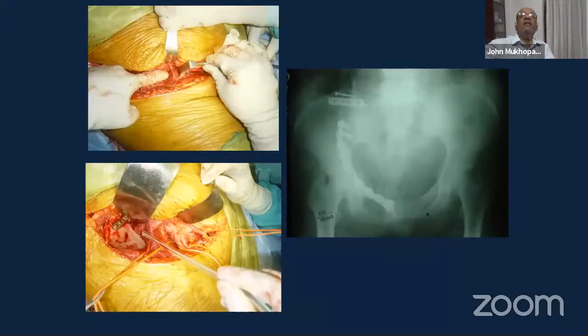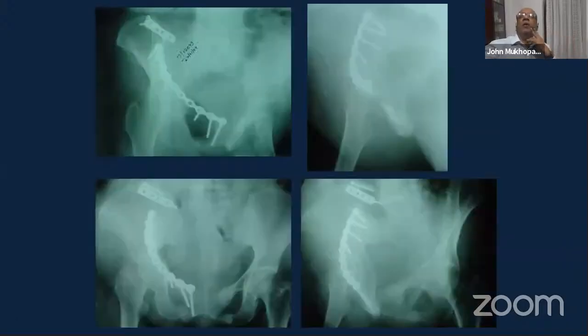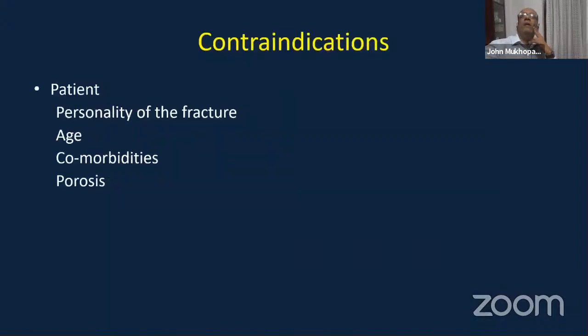So here we went in through the ilioinguinal approach, with a posterior plate and lag screw for the iliac fracture here, and then a plate extending along the brim of the pelvis, from close to the SI joint all the way up to the symphysis pubis. And she did really well. This is her at about 2.5 years post-op, doing quite well.